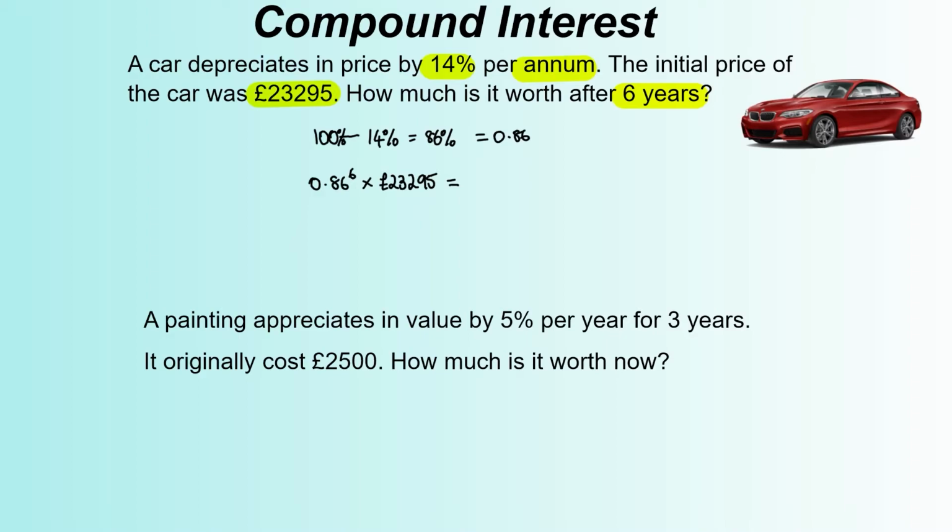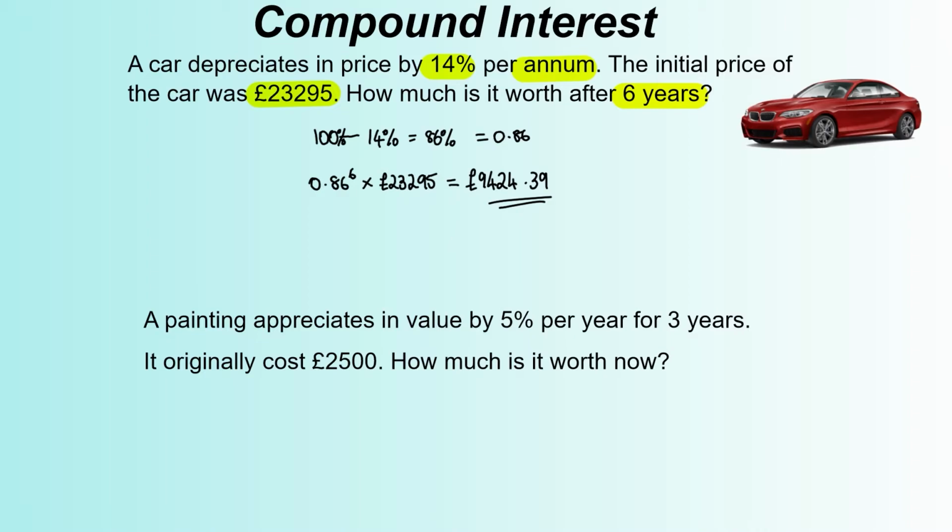If you do 0.86 to the power of 6, then press equals, it should give you 0.404567235. That's how you know you've typed that in correctly. And then we're just going to multiply that by 23,295. That gives us £9,424 and 39 pence if we round it to the nearest penny. Quite commonly when these questions come up in the exam, you'll be asked to round to the nearest penny, nearest pound, or nearest significant figure, so watch out for that when you come across past paper and exam type questions on this.